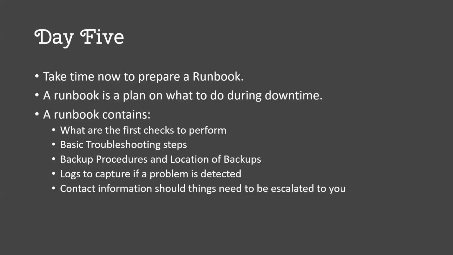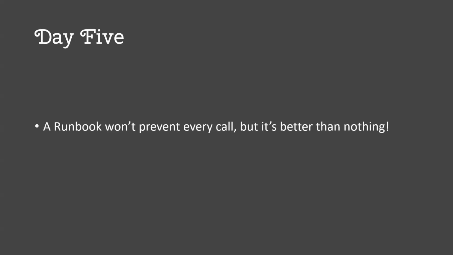Logs to capture if a problem is detected. That way you get those logs in a timely manner. If it gets escalated to you, you already have those logs, you can submit them to Atlassian or whatever vendors need it. It generally saves time if the method to capture those logs is included in the runbook. And finally, contact information should things need to be escalated to you. Typically cell phone, if you have a work cell phone, that, but if you have a personal cell phone, that, email address, just how to get a hold of you should the runbook not be able to solve the issue. So the runbook won't stop every call, but at least gets the ball rolling. So if you need to be called in, certain things have already been done first, so it's better than nothing.